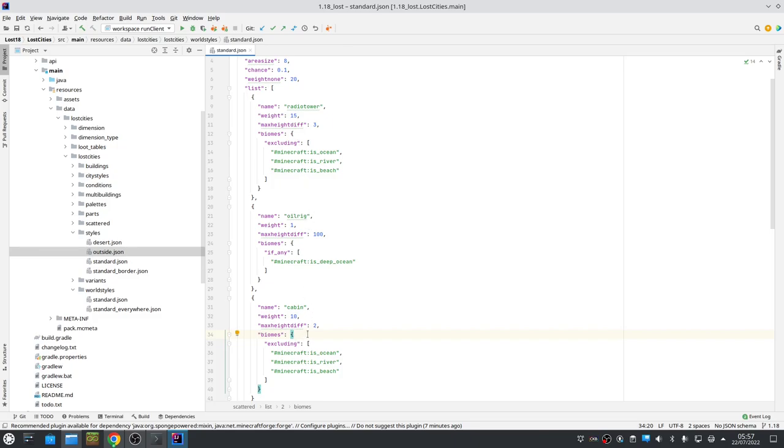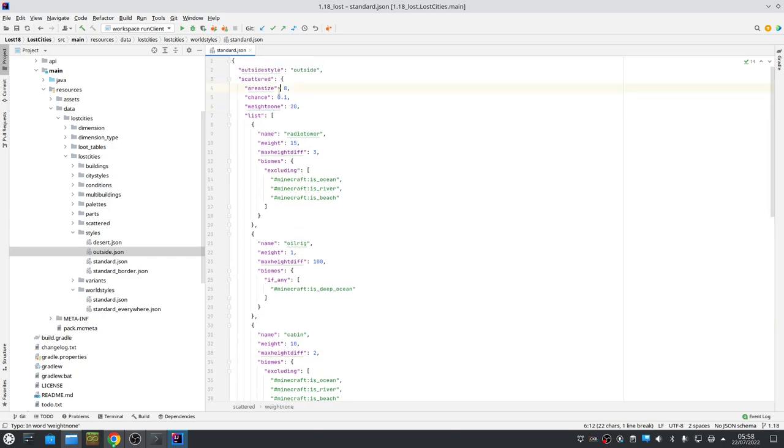So it tries to find all possible structures there. It will add all the weights like this and add this weight as well, and then it will have a total weight for all of this. It will pick a random number, and based on that random number, it will either pick one of these, at least if it's valid, or it will pick nothing. So even with the 1 in 10 chance, there's still a chance that nothing will be picked. You see that already is pretty rare.